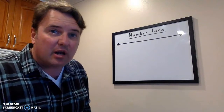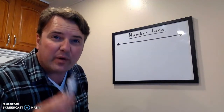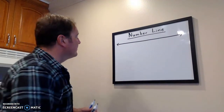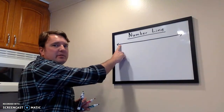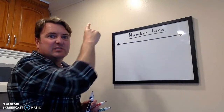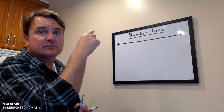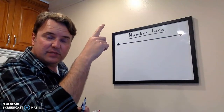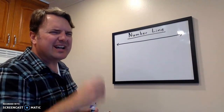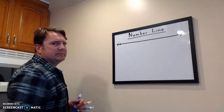But what do I put on my number line so I know where my numbers go? Where do I write my numbers? What should I put right here for 0? Do I put a rectangle? A heart? A star? A really cool picture of a dog named Bo? No, I do a tiny little dot, but big enough so you can see it.